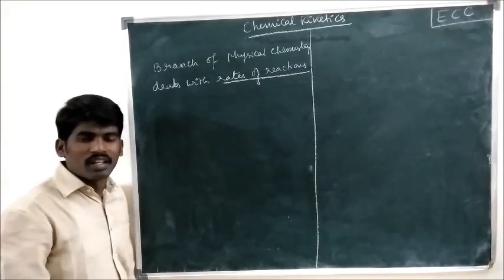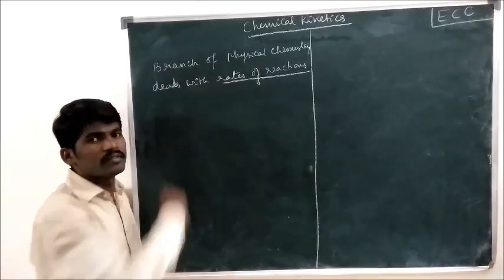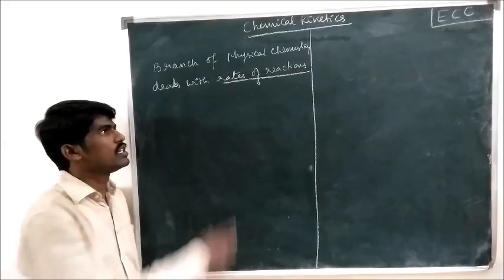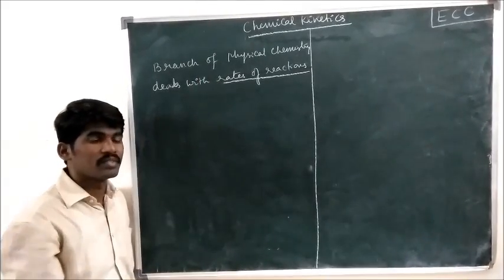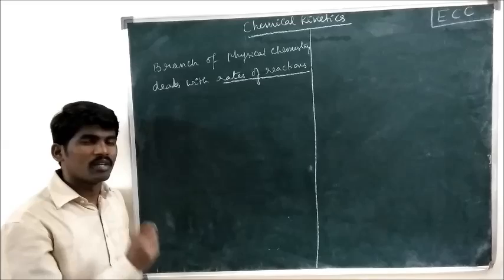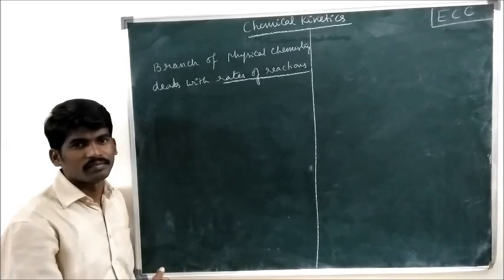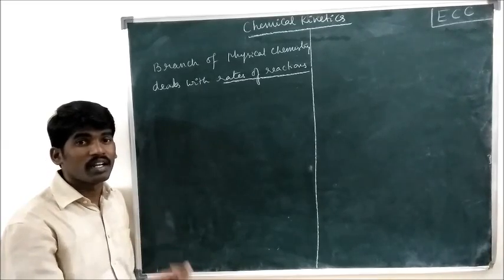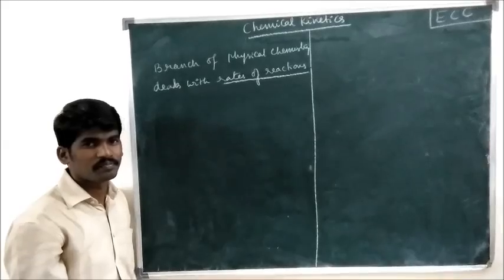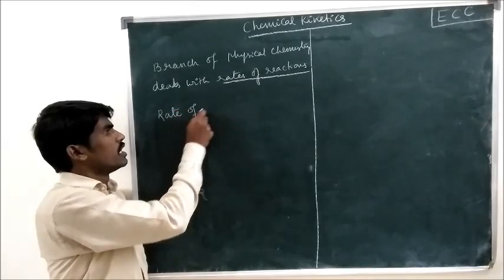If you consider a particular reaction, with how much speed the reaction can occur, that is nothing but rate. And with how much speed a reaction can occur, how this reaction can occur, all these will be discussed in chemical kinetics. We have learnt in thermodynamics in grade 11, thermodynamics could explain the feasibility or spontaneity of a reaction, but it could not explain with how much speed a reaction can occur. That drawback can be overcome with the help of chemical kinetics. So we are now starting with a term called rate of reaction.